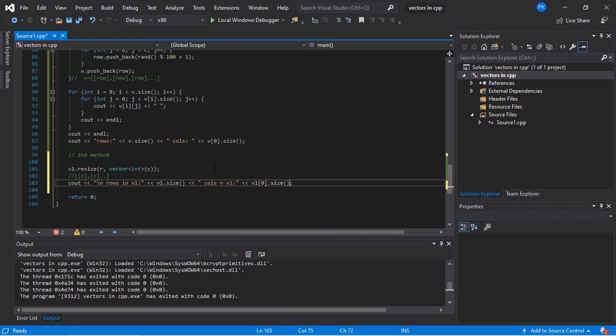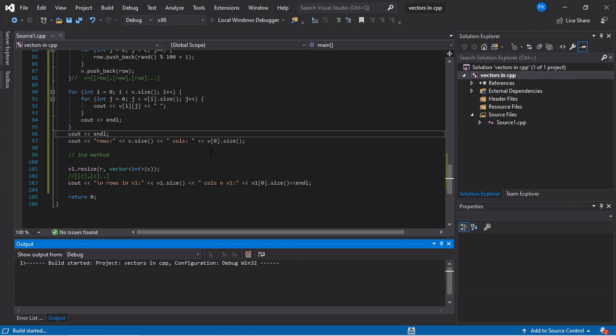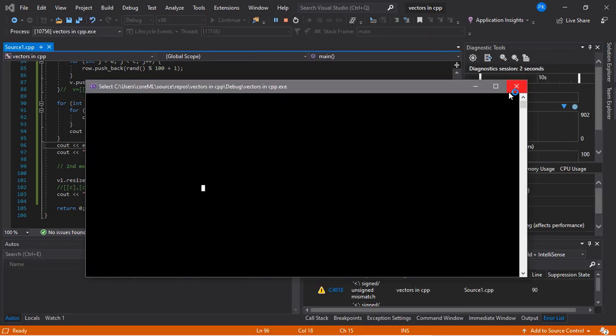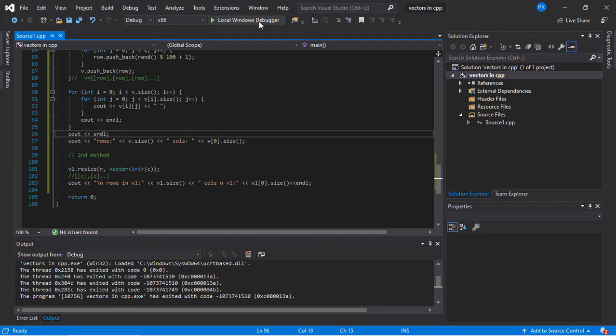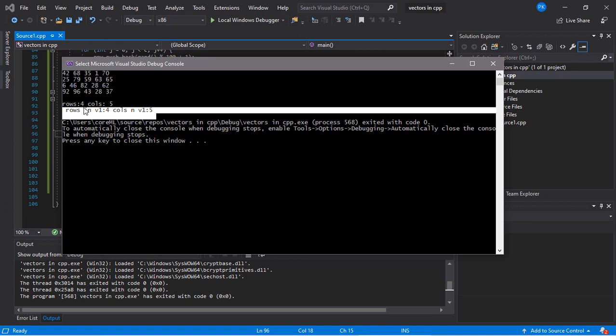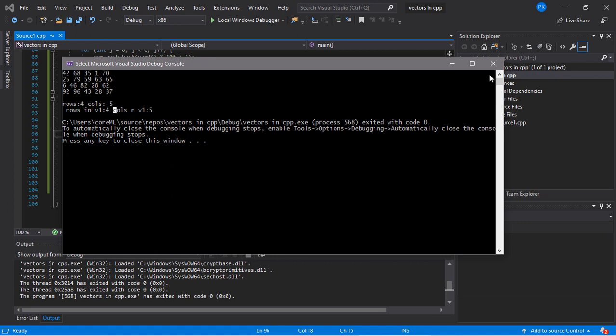This should give us the output. We put an endl here. Let's see the size of the vector v1 that we just created. I wonder why it takes time. Let's try it again. Yes, so we created a vector whose rows in v1 is 4 and columns is 5.